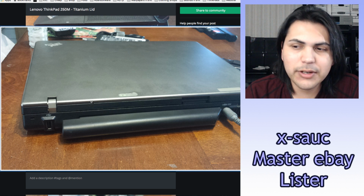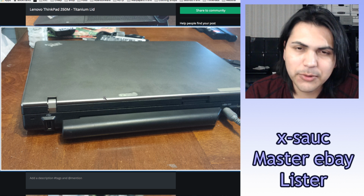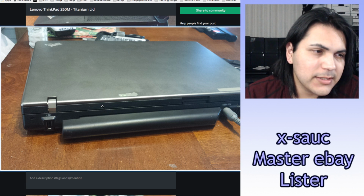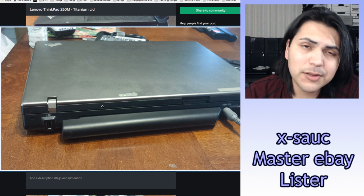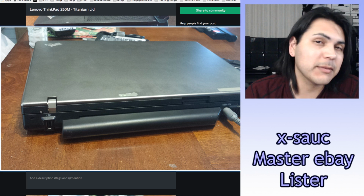And also you would notice, what is with this color? It's a little bit off. It looks kind of gray. The Z60s, I should say all the Z series, had an optional titanium or magnesium lid.